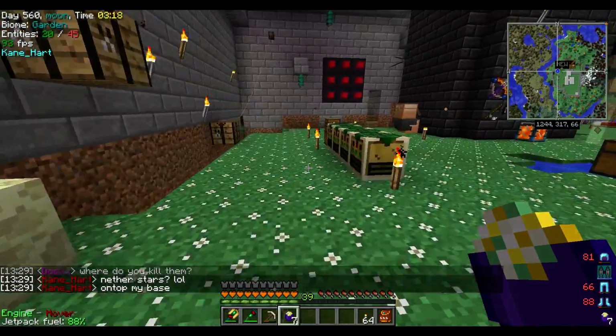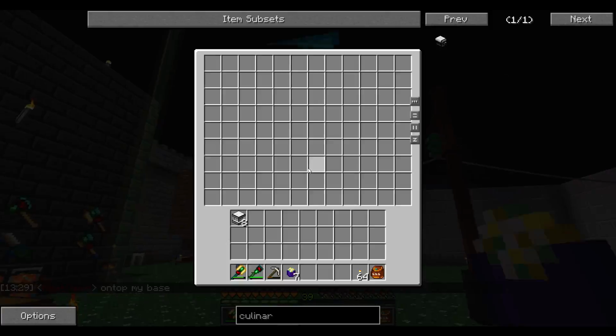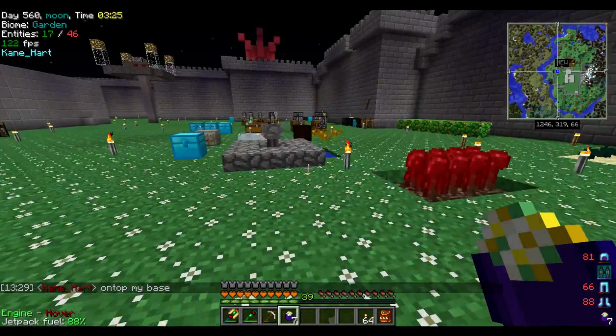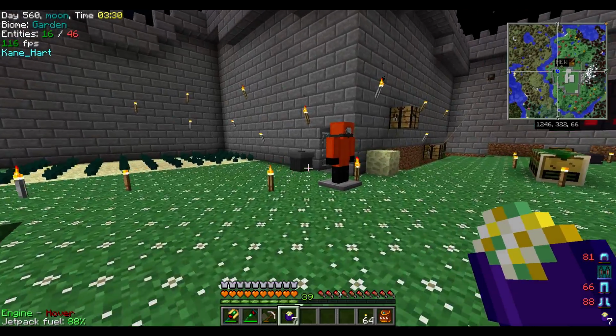Okay, so they're asking about nether stars, wondering why I have so many. I mean, they're really easy. You guys saw me kick their ass, but let's see. Oh yeah, hazmat suit. That's what we're looking for.